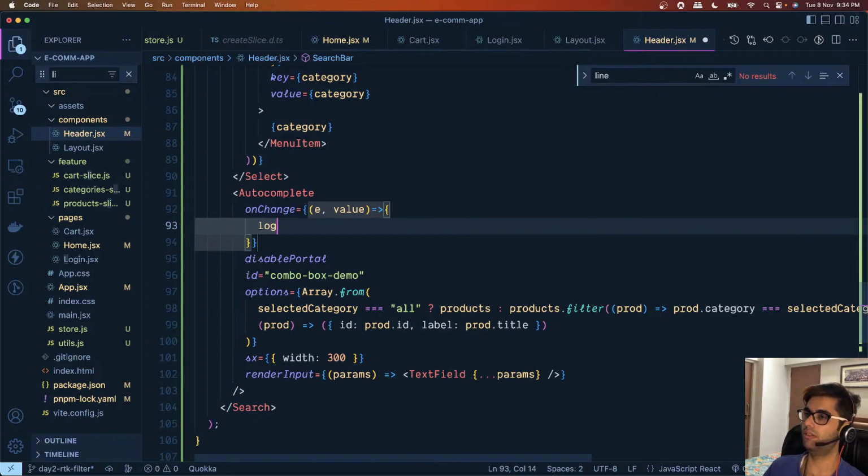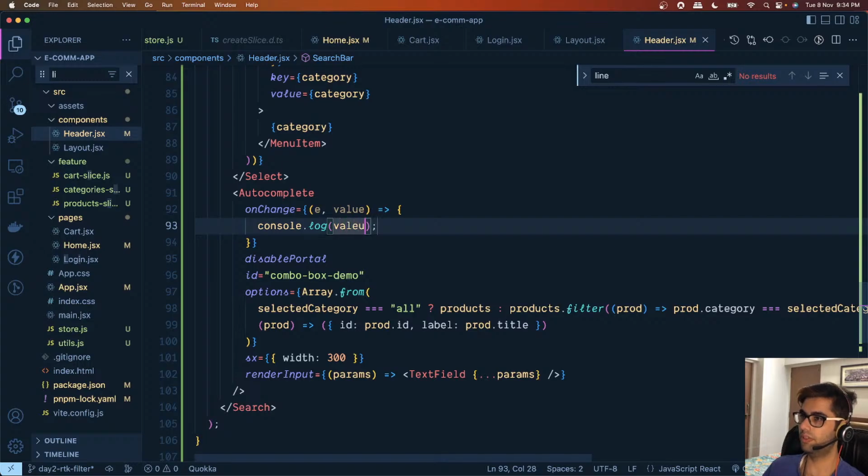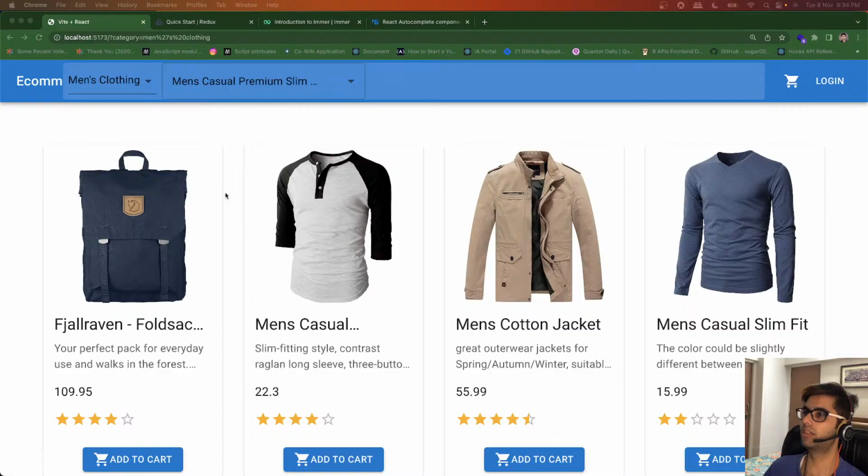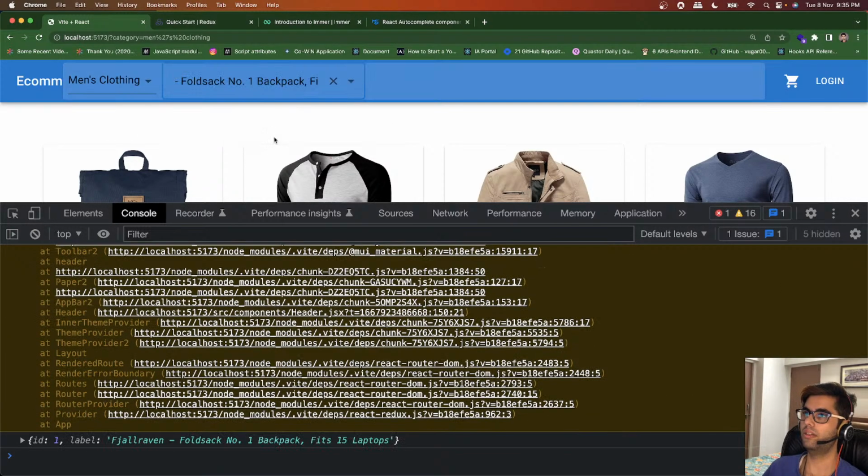Let's see, let's log this value to the console whenever a change happens, right? Okay, let's go to the console, and let's see. So whenever we are changing something, the value is the option which we had set, right?